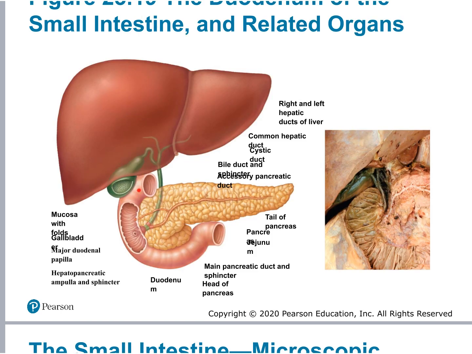So here's the duodenum. This is where the pyloric valve would be, between that and the stomach. Here's the duodenum. And then as soon as the duodenum curves around the pancreas, it becomes the jejunum. So here's the beginning of the jejunum right here. The rest of it, all of this is duodenum. If we look inside the duodenum, we see this hole. This is where the major papilla is. That's where the common bile duct empties into the duodenum. It's also where the main pancreatic duct, which I'm highlighting in the light here, empties into the duodenum.